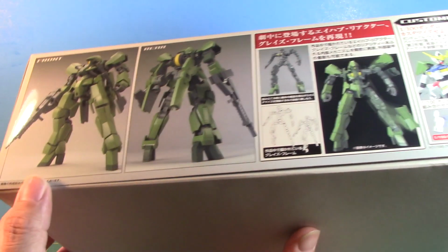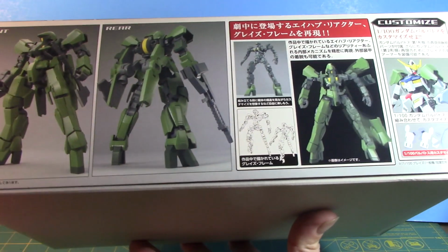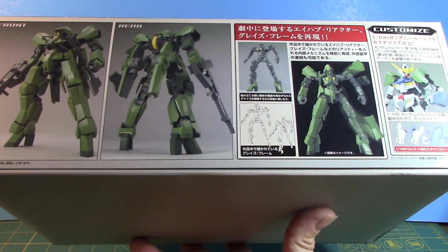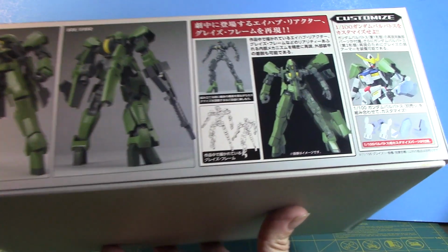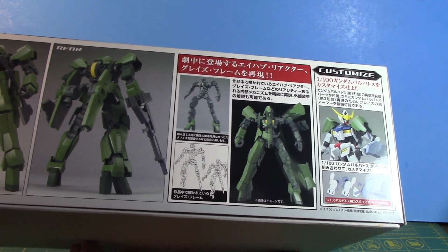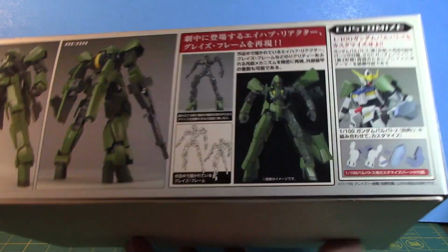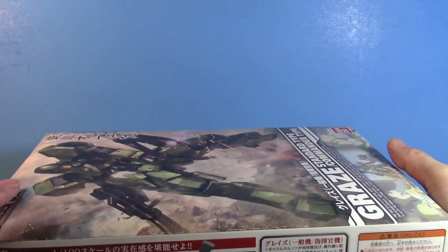And I think the one thing I really like about the IBO line is the inner frame. This was like a test bed for some ideas: okay, we're going to make an inner frame on a kit that's not even a Master Grade. And surprisingly, it works. It really does. Plus, this kit comes with some option parts, so you can put them on your Barbatos for the shoulder and the forearm. I'm definitely not going to do something like that. This is probably going to be parts used for something else. Let's review this for a second.